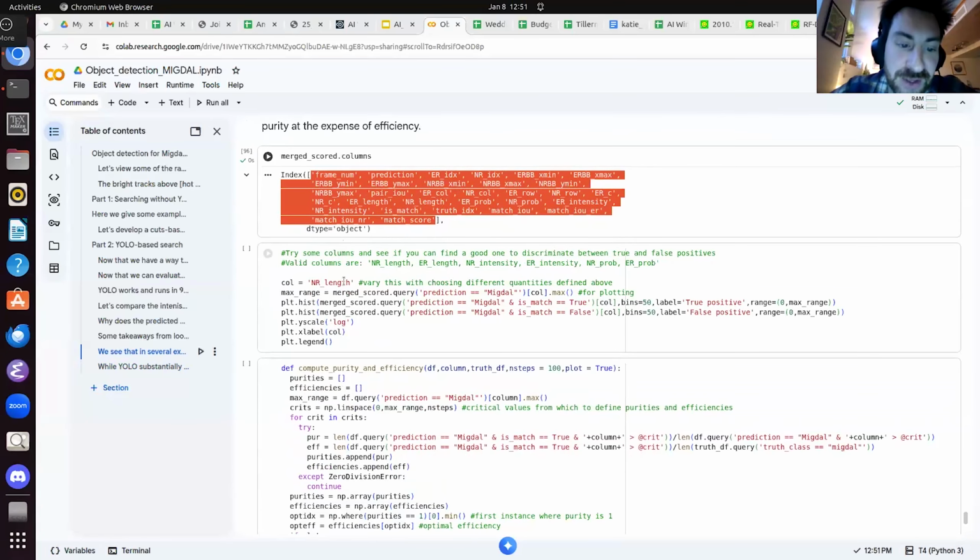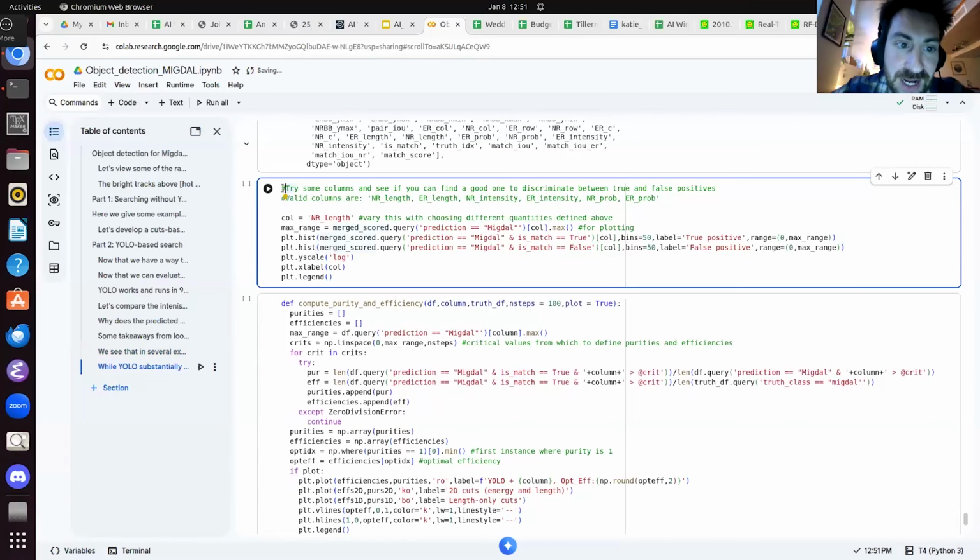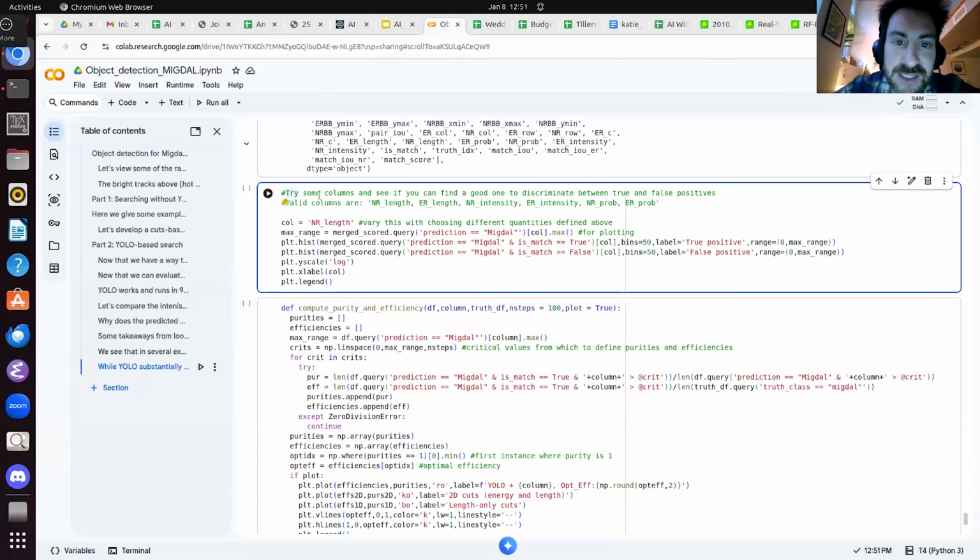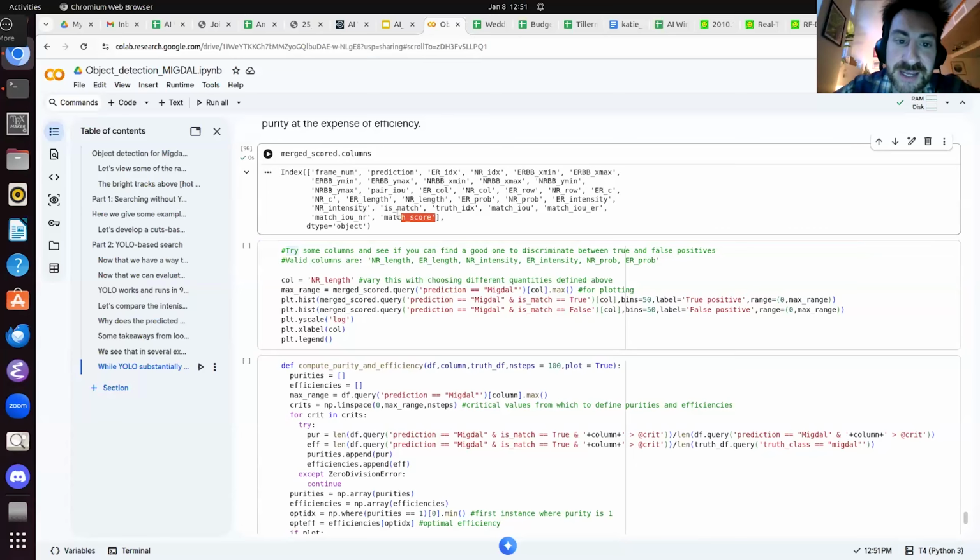What you can try on your own, and I'll keep this to about 10 minutes in the interest of time, is look at these columns. Things like match score you can't use, because match score uses truth information. In a real search experiment, all you would have is YOLO's output. You wouldn't know the ground truth.